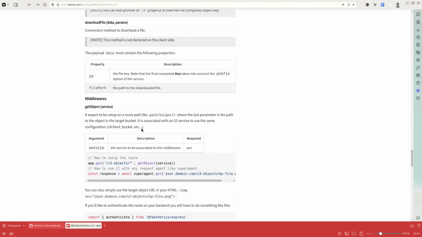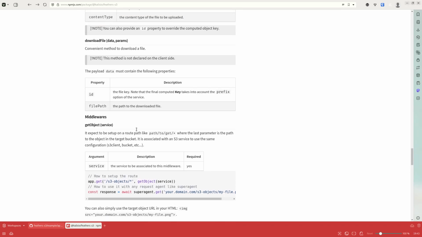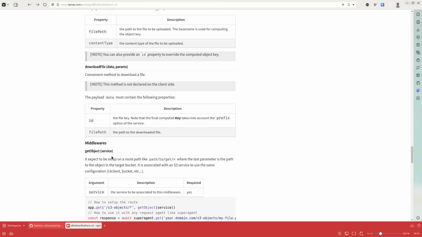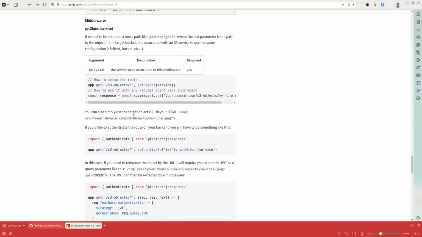Weird. So there is a get service. So what's this used for? Like, you can simply use the target object URL in your HTML.